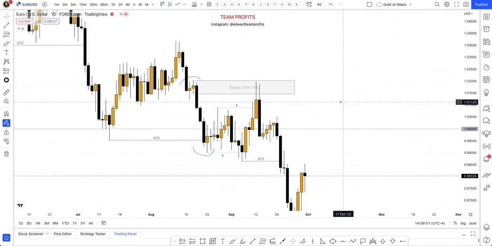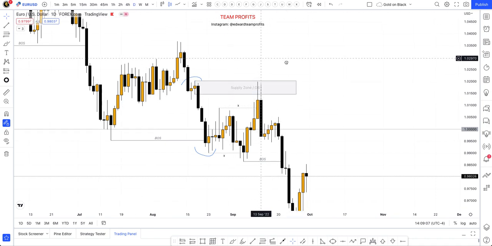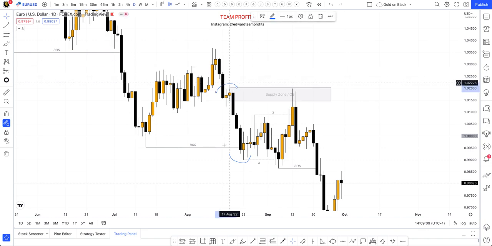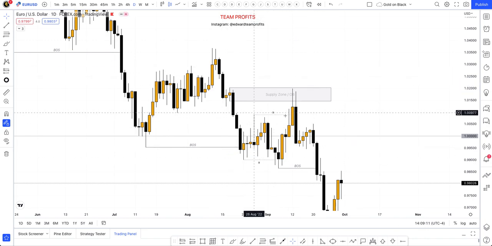The best thing we could have done in here would have been to just wait. Now look what I'm doing. I'm on a daily time frame. I'm just giving you this example on a daily. But look at what happened. What is happening there, right? That's another inducement that is happening in this case right here. The market could be just taking this liquidity also, right? So inducement sometimes may also look like a liquidity.